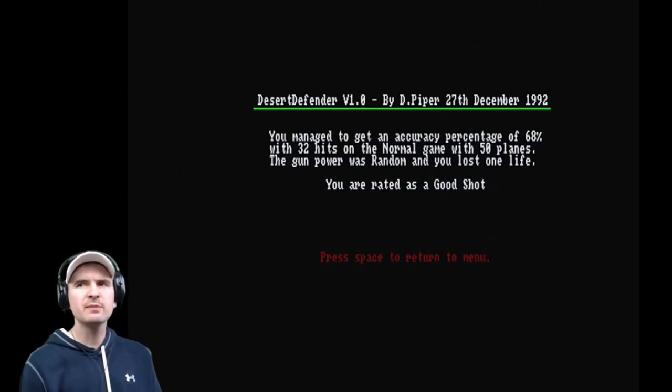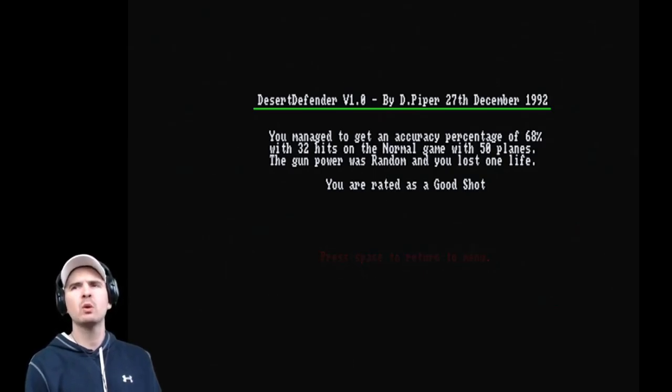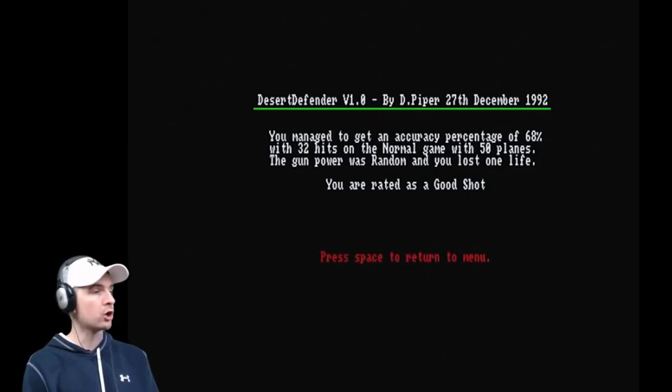You manage to get an accuracy percentage of 68% with 32 hits on a normal game with 50 planes. The gunpowder was random and you lost 1 life. You are rated as a good shot.